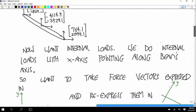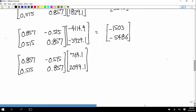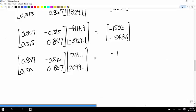So the last vector, 764.1 and 2099.1. 2,192. Point what? Okay, so okay, good. That's true.